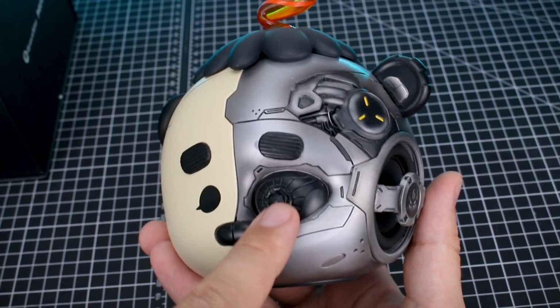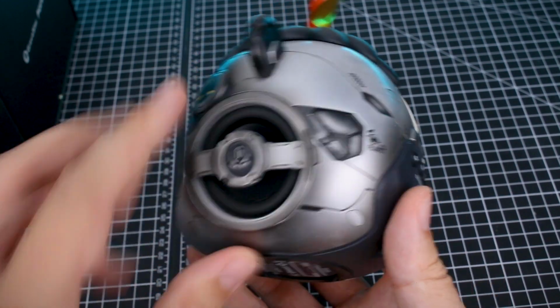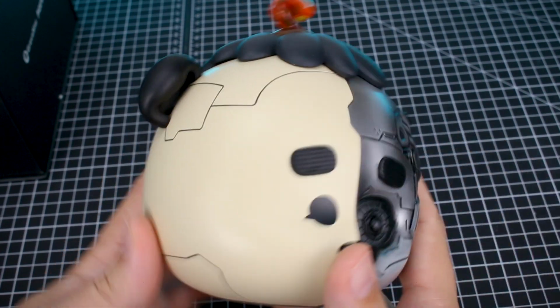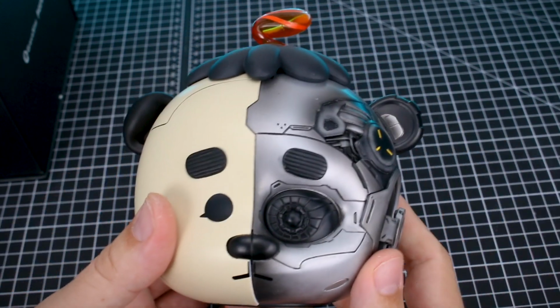So aside from that light, we also have a light in the eye, and then the light at the top, and the speaker right here on the side, buttons on the back, and nothing on this side. So I'm going to go ahead and turn it on.